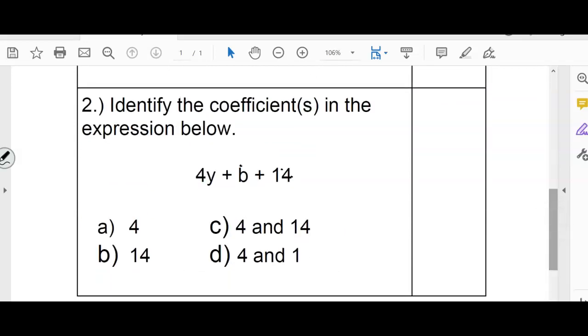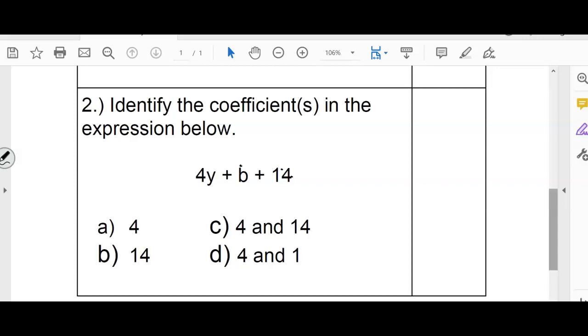All right. Now, identify the coefficients in the expression below. What is a coefficient? Let's start with that. Sydney? A number that's in front of the variable. Good. A number that's in front of the variable. Okay, let's go. What is a variable? Samantha? Letter. So any letter in the equation is a variable. So a variable is represented by a letter. It can represent any unknown value. That's why we use a letter.